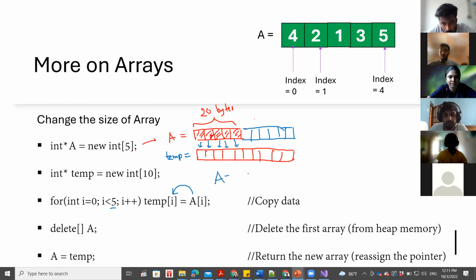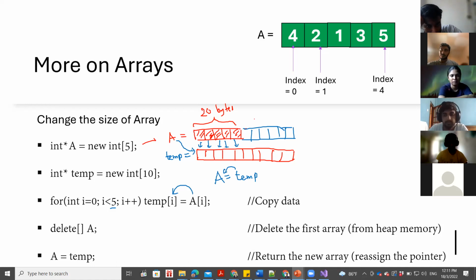What happens if we do this? We can assign temp to A, right? That's possible, right? So basically we are asking A to refer to over here, right? Correct.